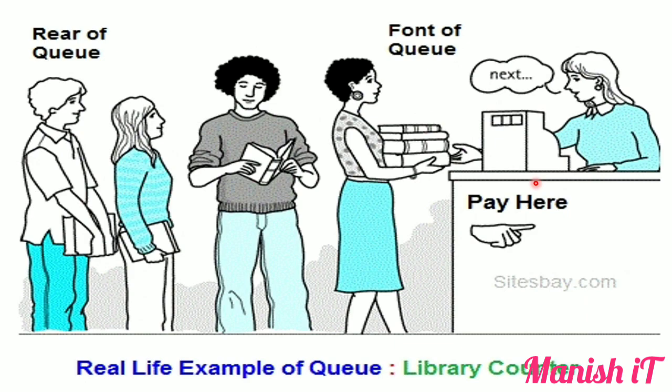There are a total of five members. One member is sitting at the library counter, where any member can go and pay for their purchase of a stationery product. The rest of the four members are in a line, and the one nearest to the library counter is the only one who can pay while the others wait for their turn. So this is maintaining the line. All these people are maintaining the line. That is nothing but a queue.